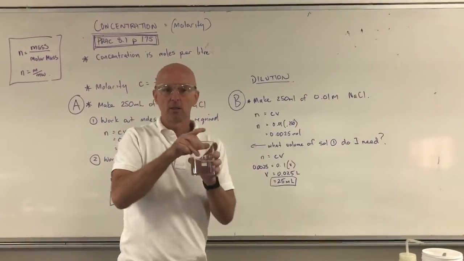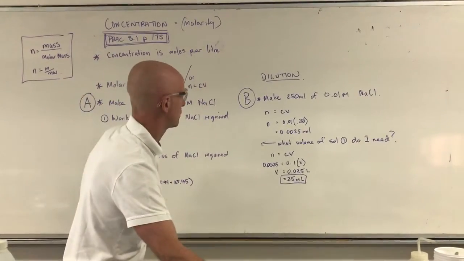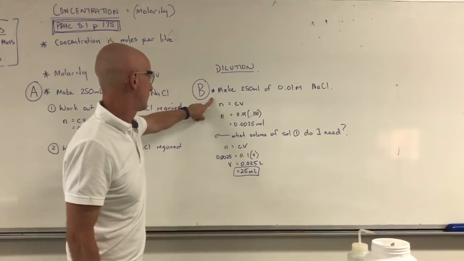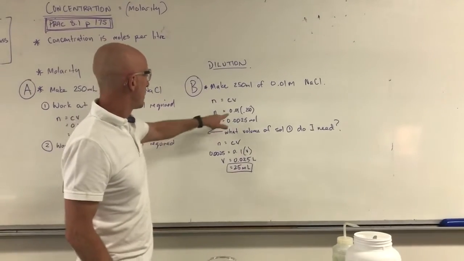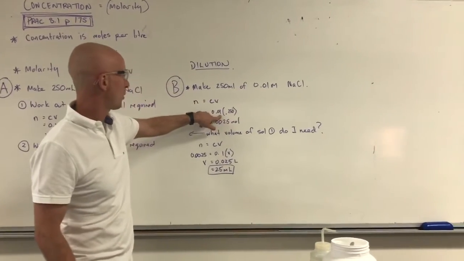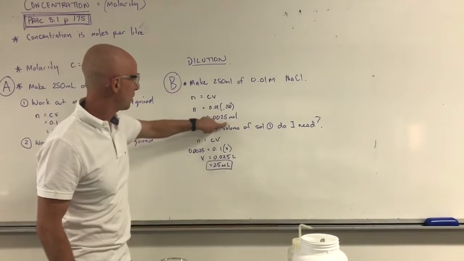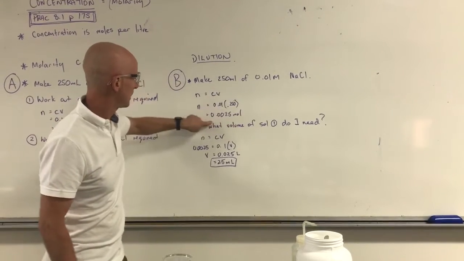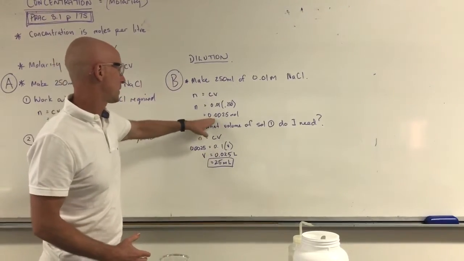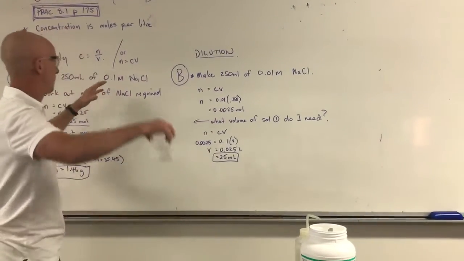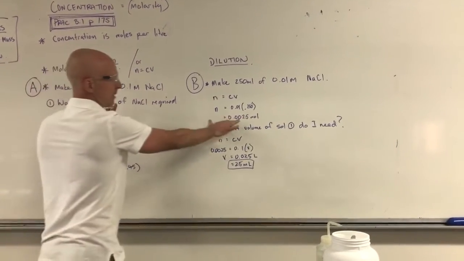So this is a little bit trickier. We've got a known concentration here and a known volume of this solution here. So what we need to do first and foremost is use our formula, number of moles as concentration by volume. We know that our concentration needed is 0.01 molar, and we know our volume, which is 0.25. So we know we need now, to make this solution, this many moles, 0.0025 moles, okay? So we have to work out what volume of this solution that we just made, this 0.1 molar solution, do we need to make that many moles?